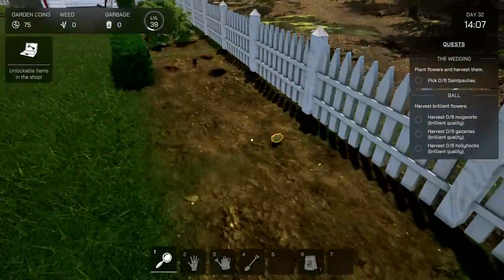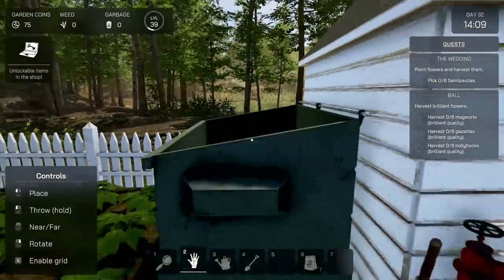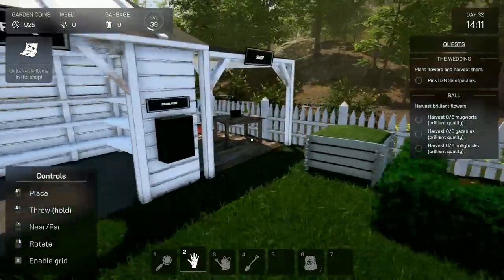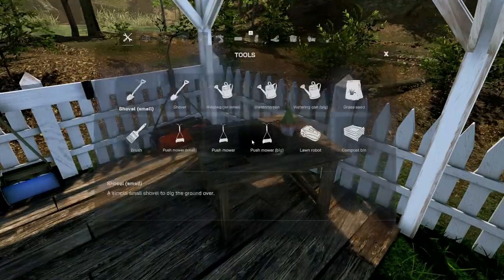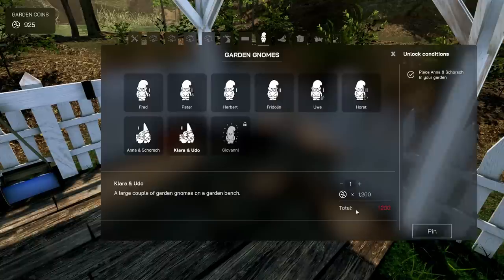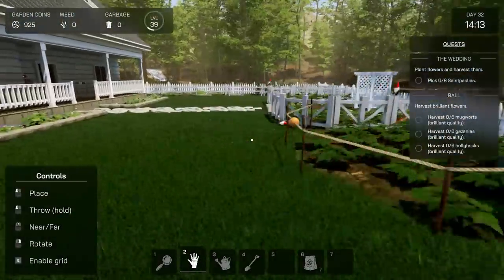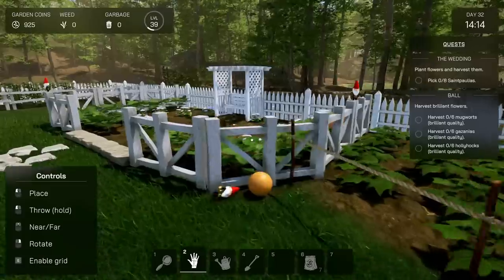Go sell this. We get $900 again. Alright, this is fine. Give me this. You unlock. Probably $1,000. $1,200. That's even more. You're all glowy and stuff. Build 8 different garden gnomes. Huh? Did I sell one of them? Oh, I did sell one of them, didn't I? I put one of the big ones, I think, too close to this, and it sold.